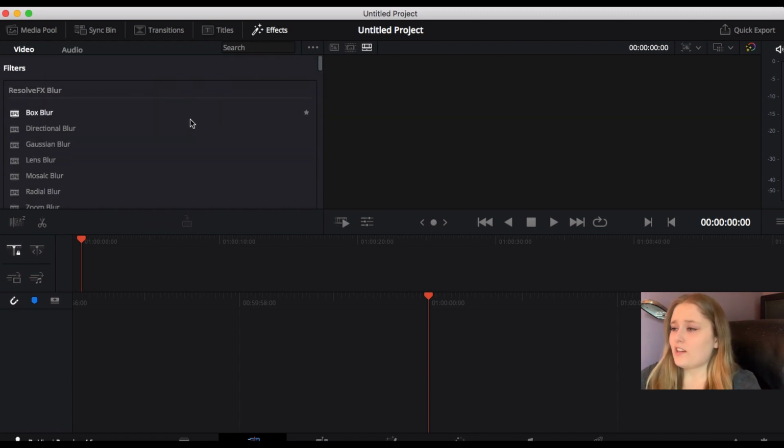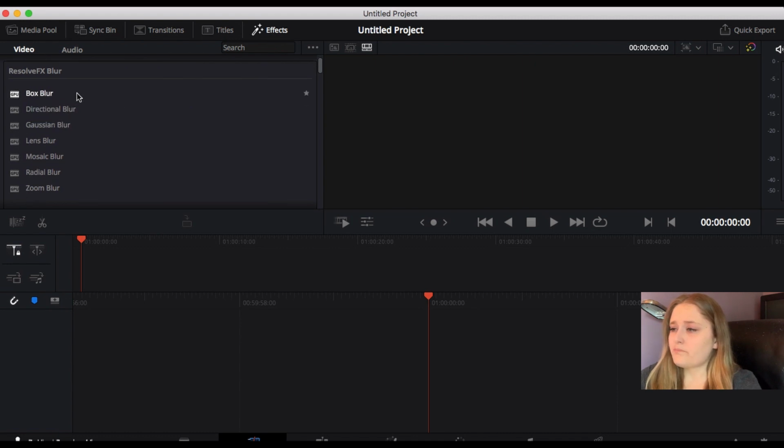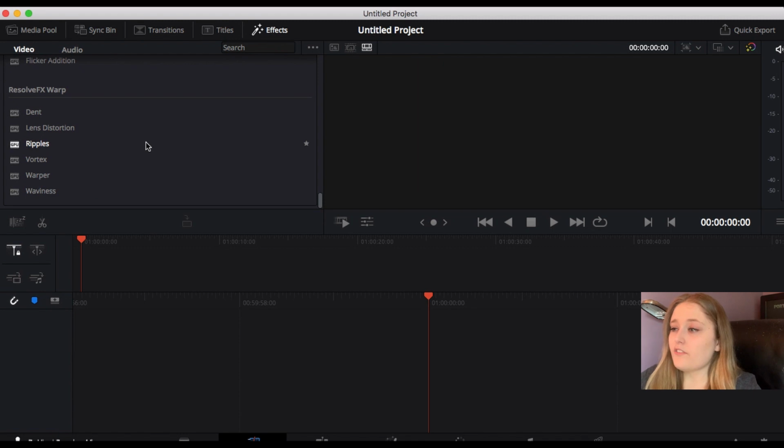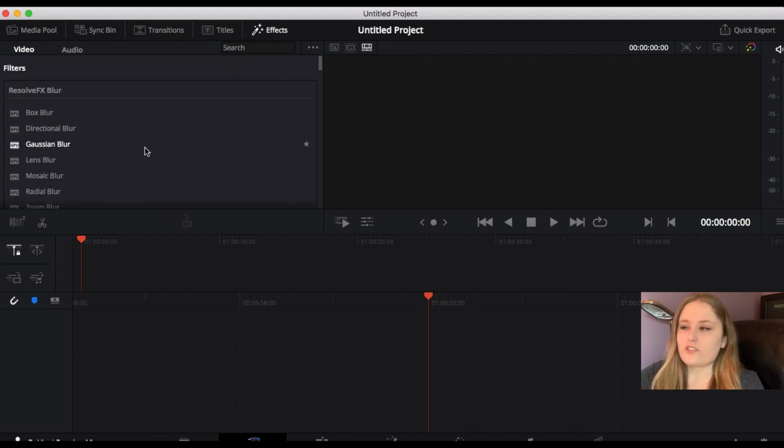Then the effects, you can do box blur, basically. Like I said, I am not a pro at this at all. I've just started using it last week. But from what I've been able to gather with watching videos and trial and error by myself, basically you can blur out a section of your video, which is pretty cool. A lens blur, transform, stuff like that. A lot of these you're going to have to trial and error yourself to see what they do, because I have no idea what these things are right here. I don't know what these are. I'm just going to show you how much I've gotten into here.